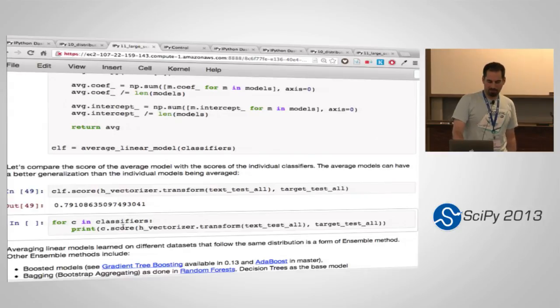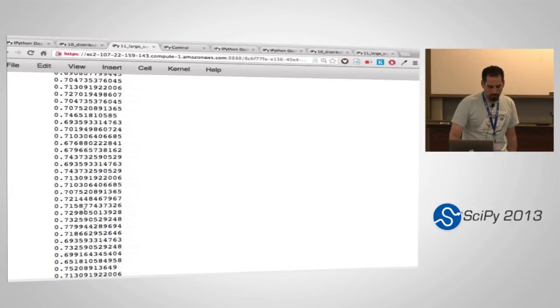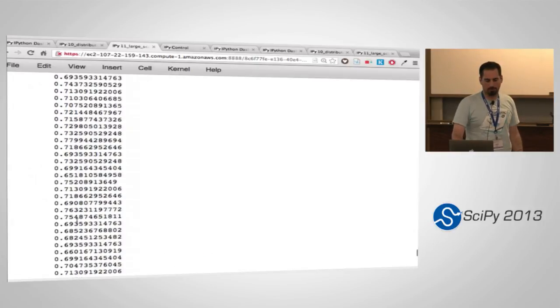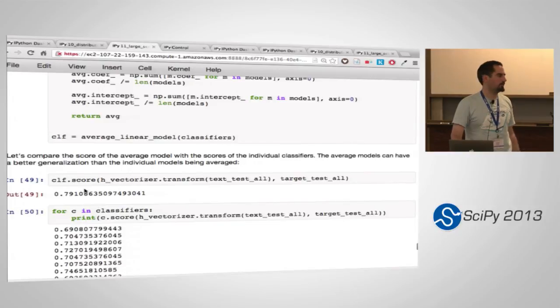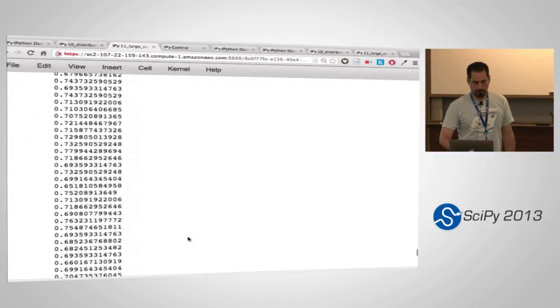What is interesting to check is that I can also compute the score of the individual perceptrons that I trained independently on slices of the data. And you can see that all of them are quite poor. They are really bad because they just accessed a tiny subsection of the data set. But the average model is much better than anything else. So both were much faster by doing it this way. And furthermore, the aggregate model is an ensemble model, so it's quite good in accuracy at the same time.